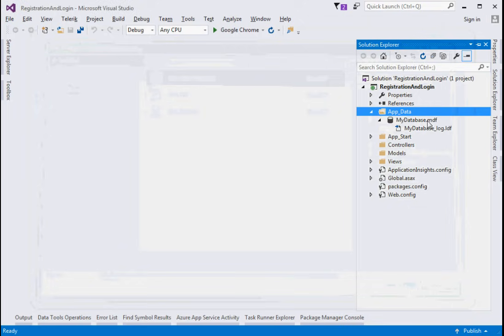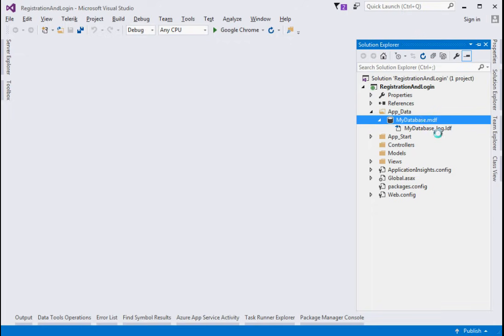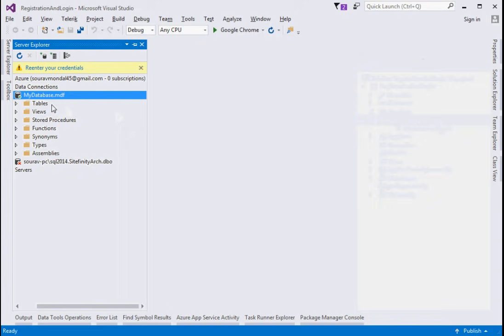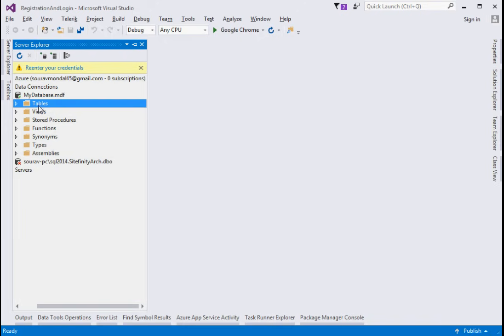After that we need to create a table to save user details. Double click on this database, so it will open in Server Explorer, from where we can add our database table. To add this table, right click on the Tables node and then click on Add New Table.